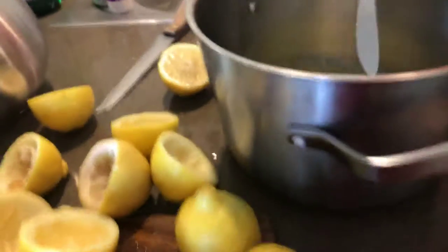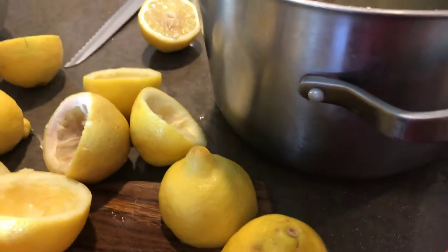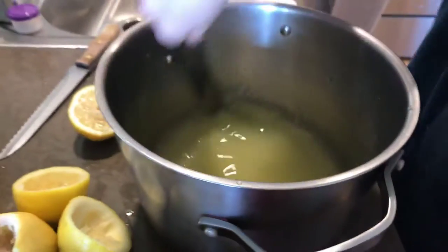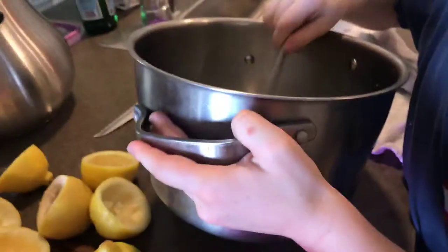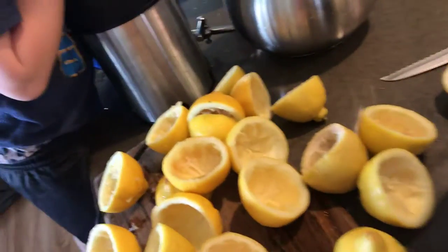I still feel sugar. Do you want me to mix it? Oh, see? It's still sugar. It's going to be hard. We have to melt all the water when we add water. Keep on melting. Now push. Not me. Luke.